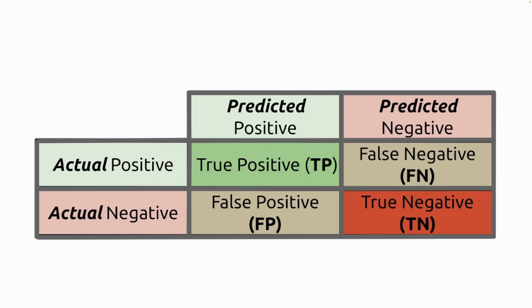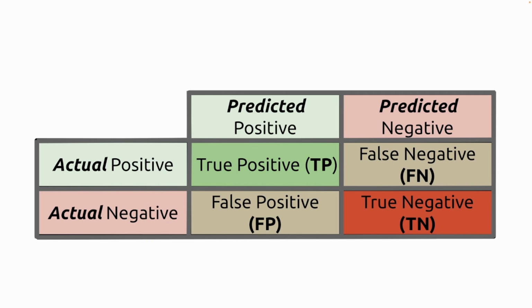The other way we can be correct is if we guess that our item is negative, and it is indeed negative. In other words, a true negative. Our guess was negative, and that was true. If you combine the number of items on that main diagonal, you get the total number of times your model guessed correctly. On the off diagonal, you get all of the times that your model guessed incorrectly. The first way we could be incorrect is we could guess that our data point is negative, and it actually was positive. Thus, we call this a false negative because we guessed negative, but that was false.